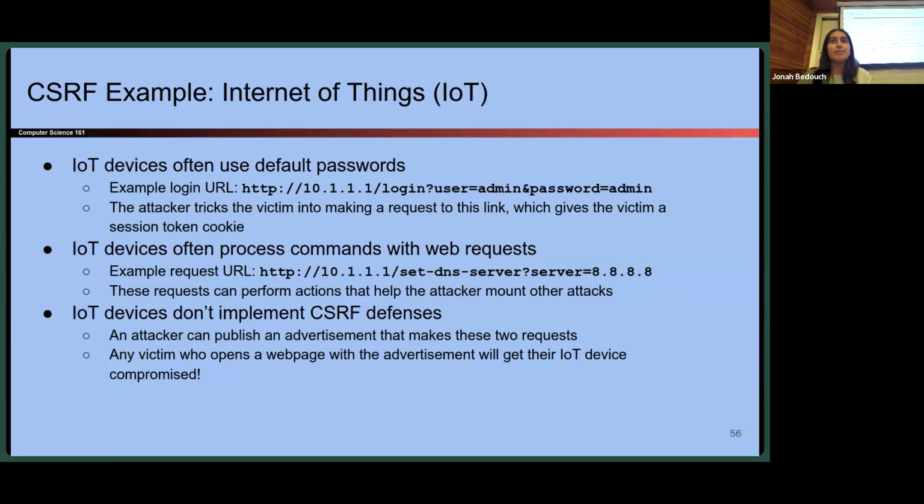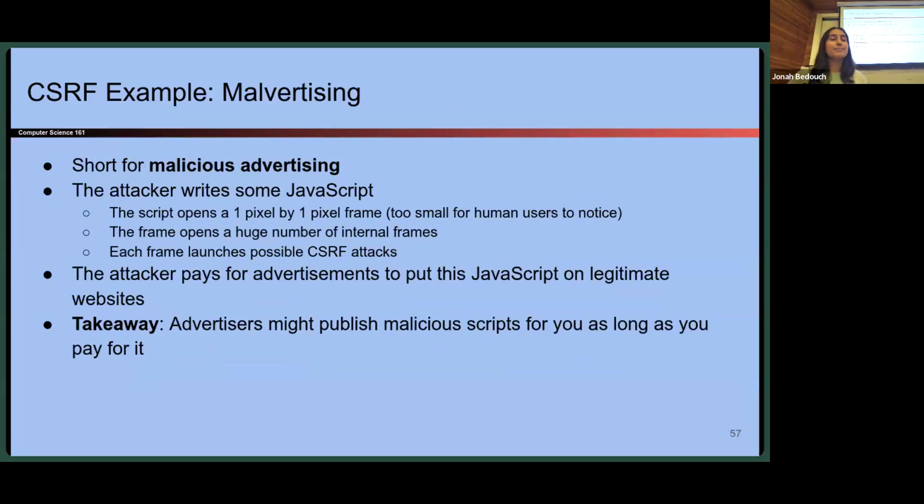Basically what this is saying is that it's defaulted, and we're going to talk about CSRF defenses, and they're not really implemented here. So this is an example in the real world. Another example is malvertising, right? People can put malicious advertisements on websites. Maybe I buy space to advertise something. Even on a legitimate website, we can still have malicious code like JavaScript that runs and causes users to execute requests they didn't intend to, because our advertisement was the problem.